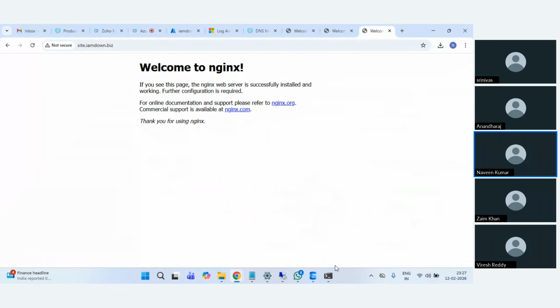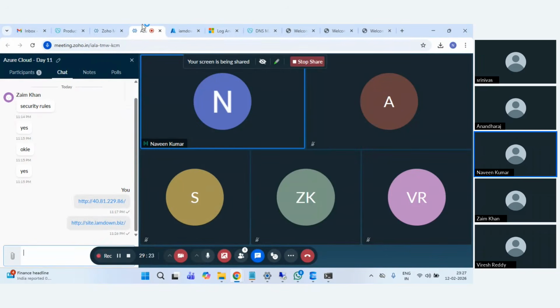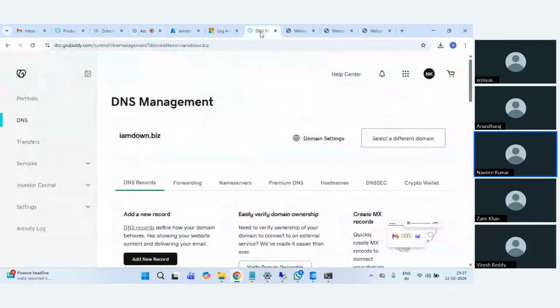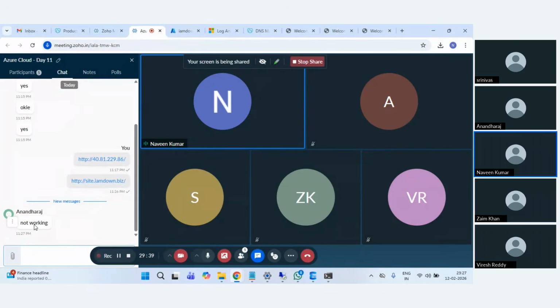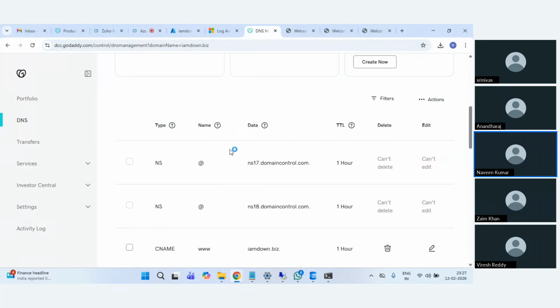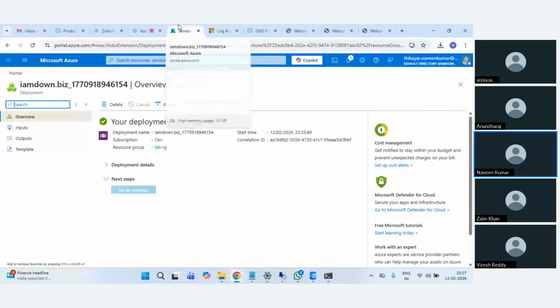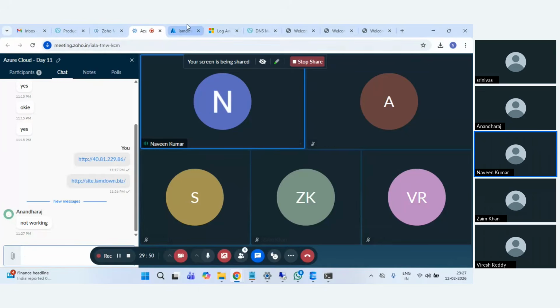Because whatever I'm getting, it's from the browser cache or the local cache. And your ISP will also have some caching. I have also set the TTL to 30 minutes, which is like half an hour. If you remember, we had something half an hour. That's why it was rendering, not working, right? If it is going to the actual path and asking the name server, since there is no entry here, that's why I think for you, now it is saying not working.